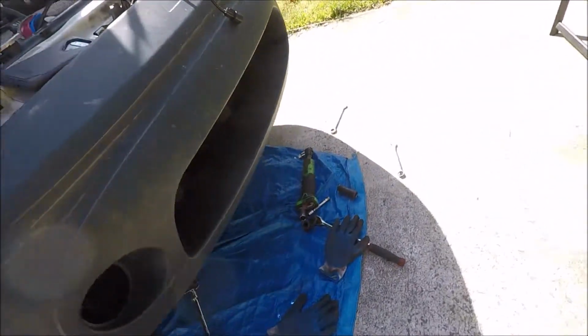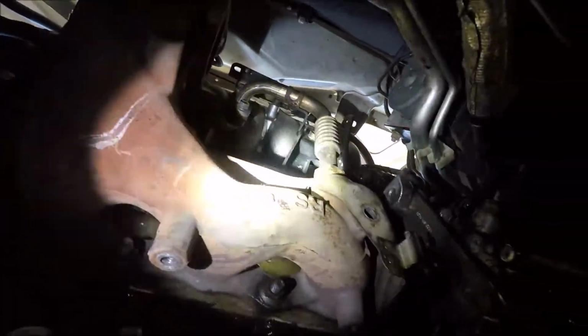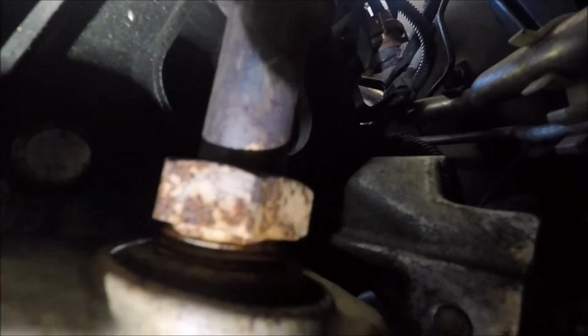So next, if I can get my flashlight. If I can find a flashlight. Alright, so next, got that one last heat shield, but I don't know why I said those were 18, they were 17 on the front, they were 17 in the rear. But I gotta get those 2 bolts for the EGR off, and possibly this to get the heat shield out, because it's blocking a bolt, if you can see right there. But I got a bolt right there, I don't know if you can see, that takes that off.